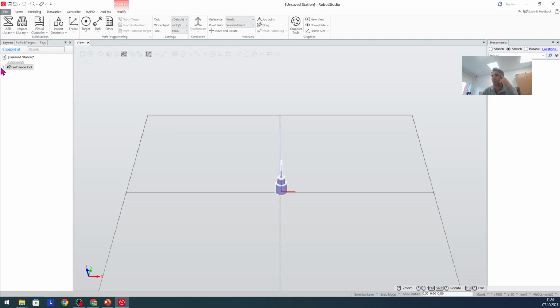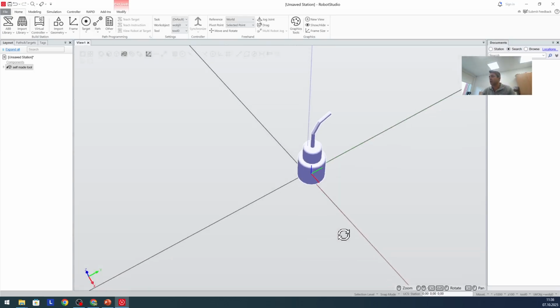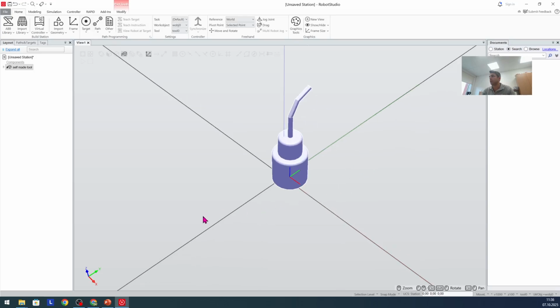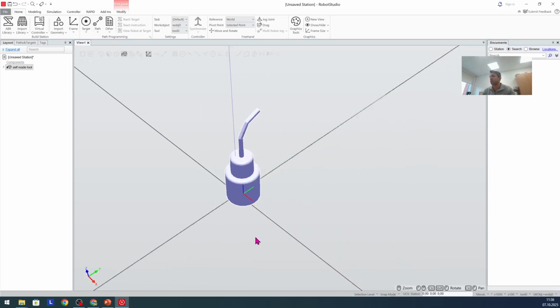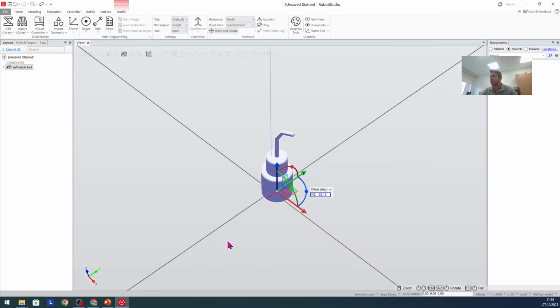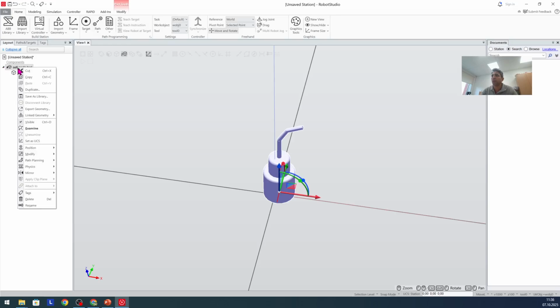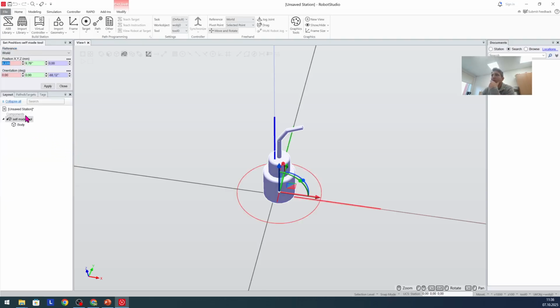Then, as you can see, this is my Solid Edge design. I would rotate it to match this direction so that I have X in this direction. But to be sure, I will go to the positioning and set its position.